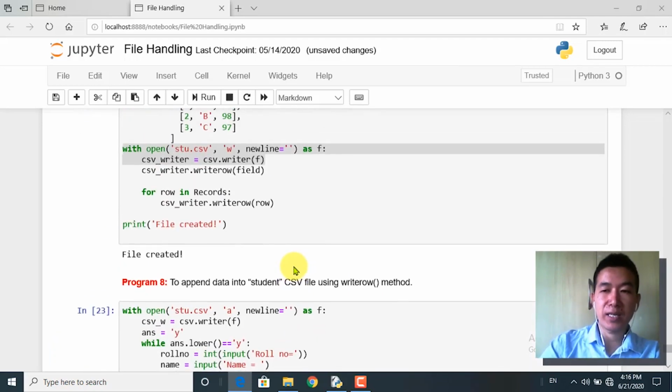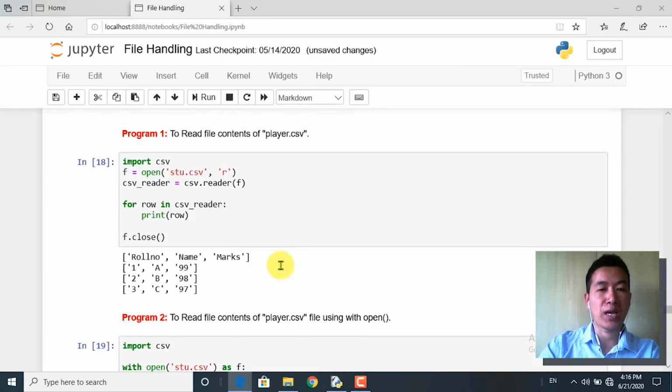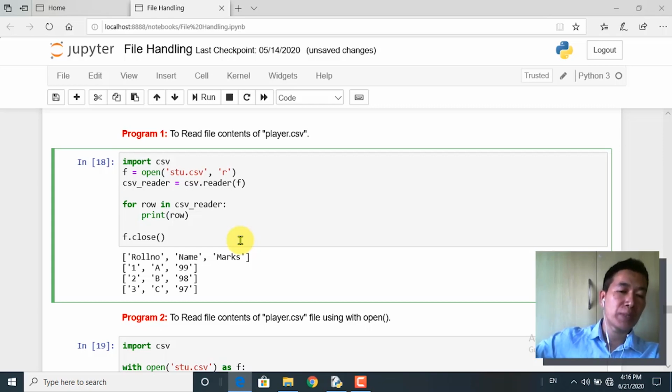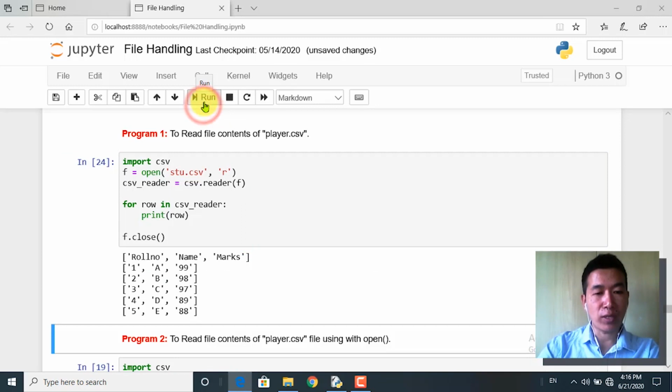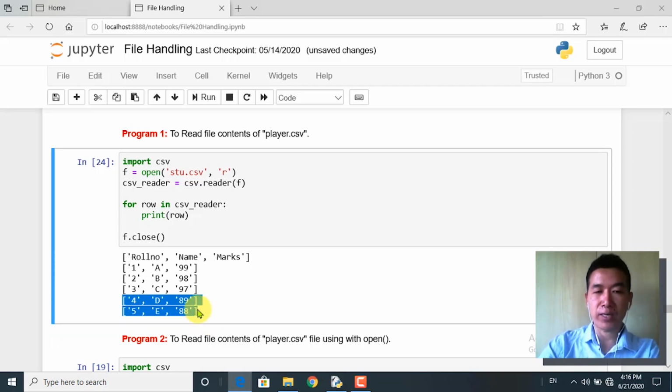So again, let's go back and check whether the program has indeed worked correctly or not. If I run this, I should not only see the first 3 records, I should also be seeing the later 2 records which were appended, right? So let's run this. Okay, there you go. The later 2 new records have been appended correctly.